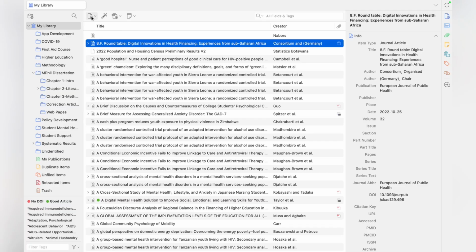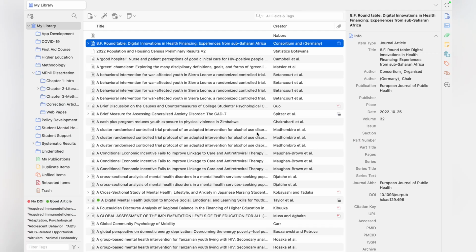But for now, I just wanted to bring your attention to this so that you know it exists, that you can add a new item through this tab. Then you can add item by identifier, you can add attachments, you can add a new note. And here you can search. Maybe you cannot find a reference, but you remember the author or you remember the article. You can just search here and it will pop up.